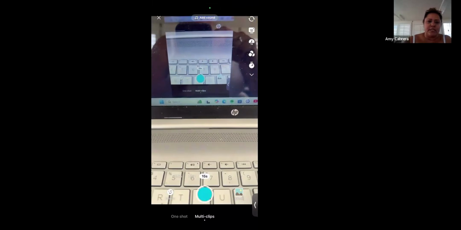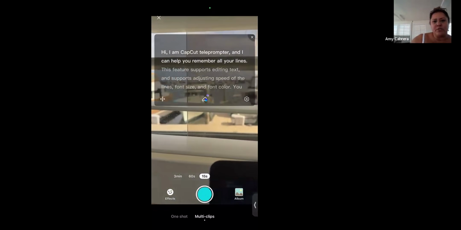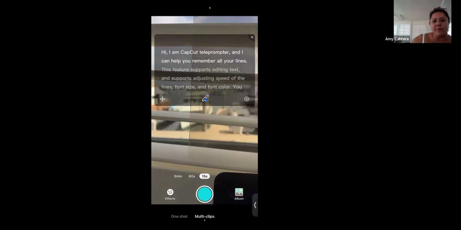And do you guys see on the top right-hand side, there's this little, sorry, let me kind of face this over here. If you look on the top right-hand side, it looks like almost a monitor, if you will. It's the second icon down. That is the teleprompter right over here, okay? Teleprompter is where you can put your script and record reading the script without looking like you're looking at another paper. Does that make sense to everybody?